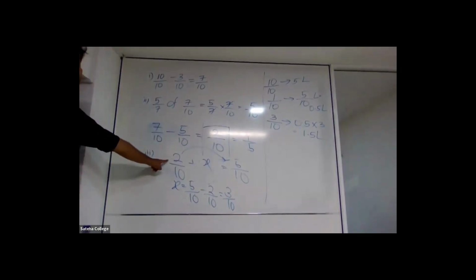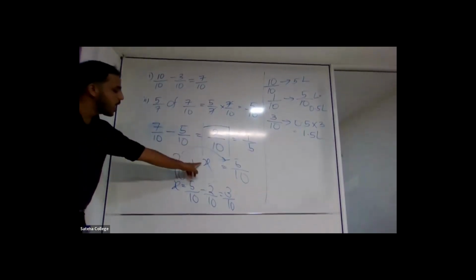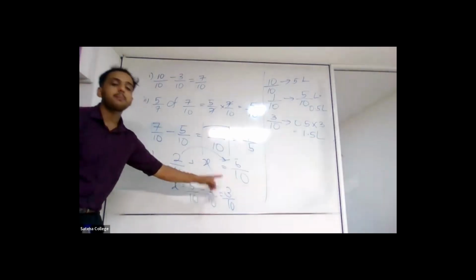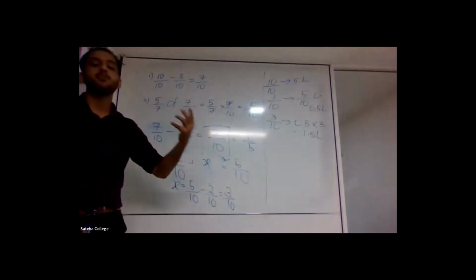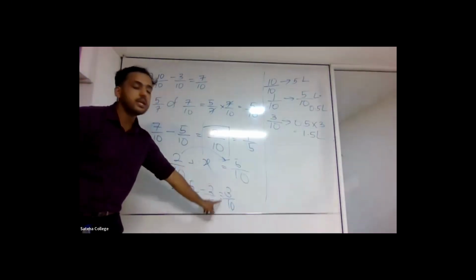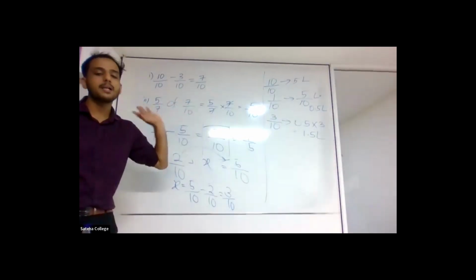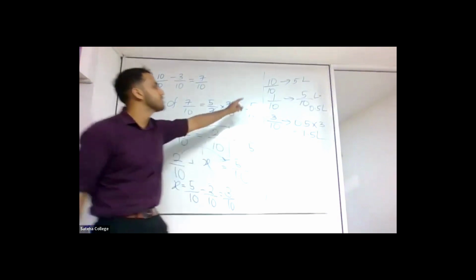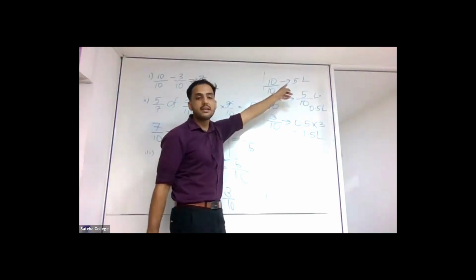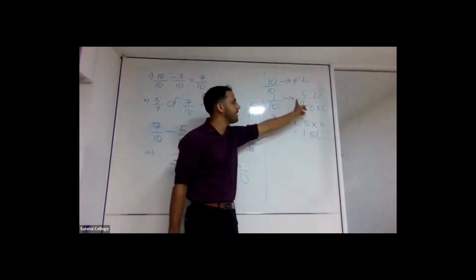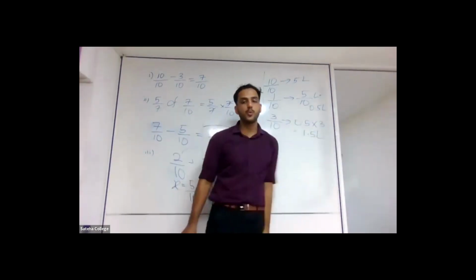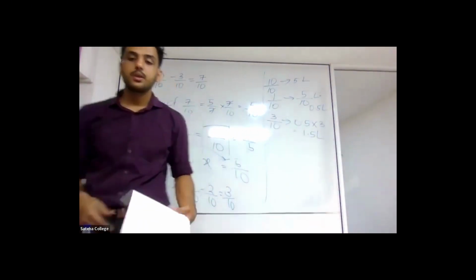Right? Already you have 2 parts. That means how much more should you add? 2 parts, you have to add 3 more parts. So that means the amount of soft drinks put into the container is 3 over 10. Right? 3 more parts should be added. Then they are asking what is that amount in liters. So if 10 over 10 is 5 liters, 1 over 10 is 5 divided by 10, that is 0.5 liters. So 3 parts, 0.5 into 3. Okay?